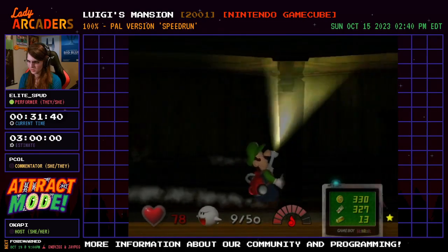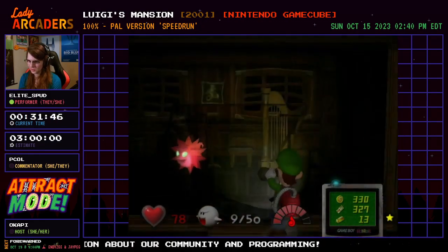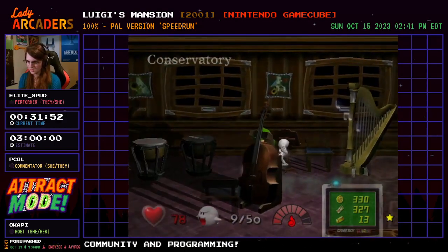I think I go this way. I'm looking up at the ceiling so that things do not spawn from the ceiling. If Luigi's looking at where a ghost spawns, they don't show up. They like to show up behind him and scare him.